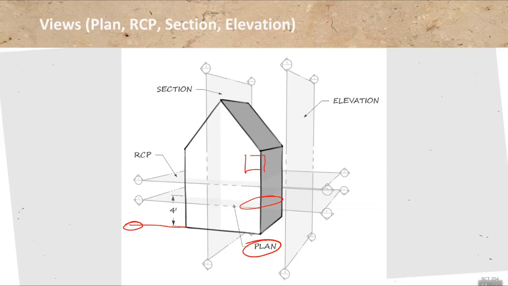This could be a drop ceiling detail or something like this, and then that would be included in the floor plan with a dashed line, and then you can at least find out where it is, and then you can maybe look at a section or an interior elevation to get some more information on that. Okay, so that's your floor plan.